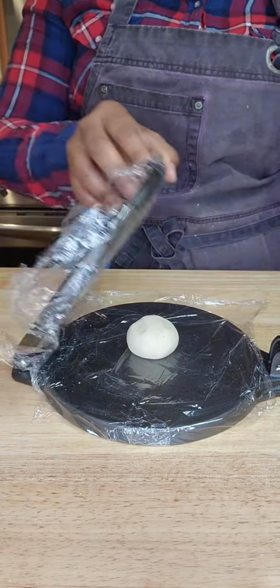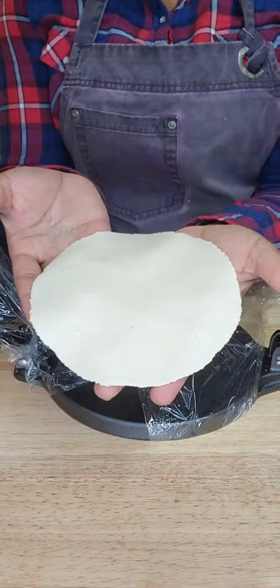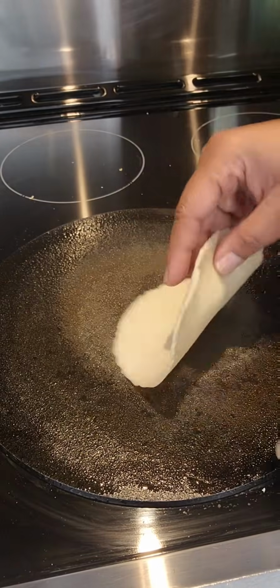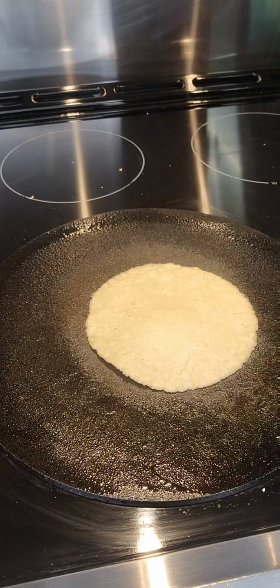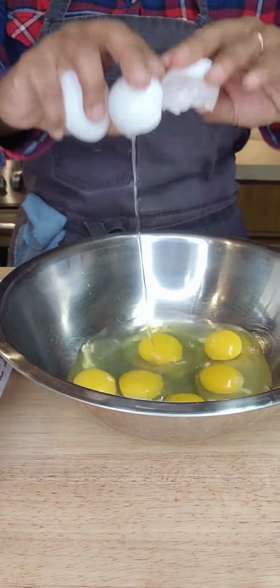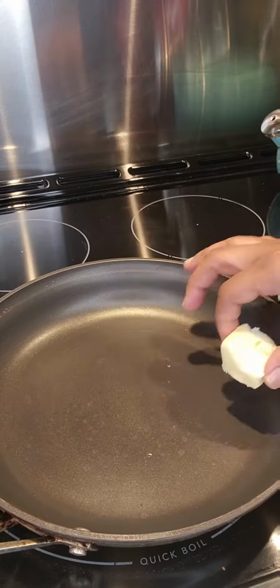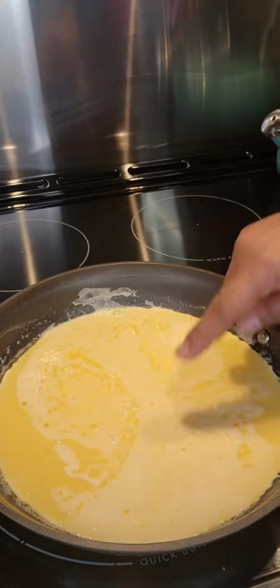I pressed each ball in my tortilla press and lightly oiled my flat cast iron pan. Once my tortilla hit the pan, I flipped it every 30 seconds. Once the tortilla starts to puff, you want to remove it from the heat and put it into a linen-lined bowl. That will keep your tortillas fresh and warm until you're ready to start plating up.